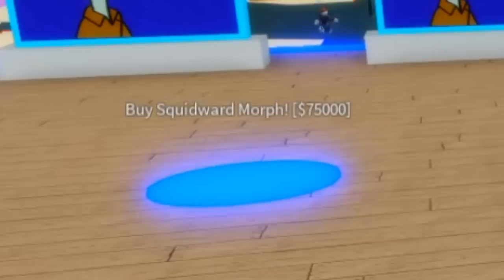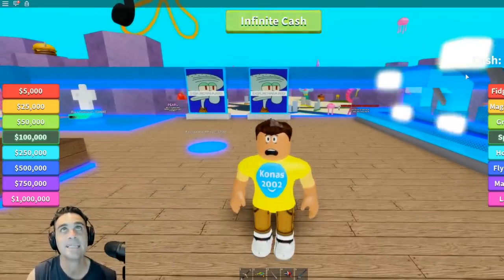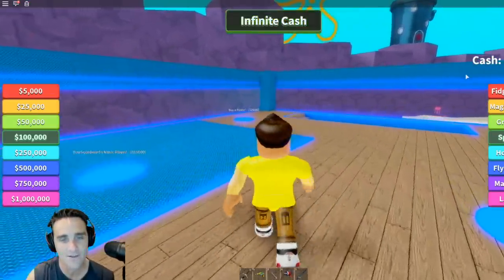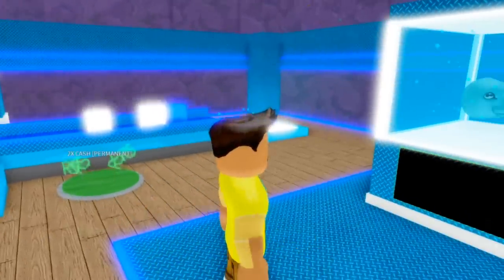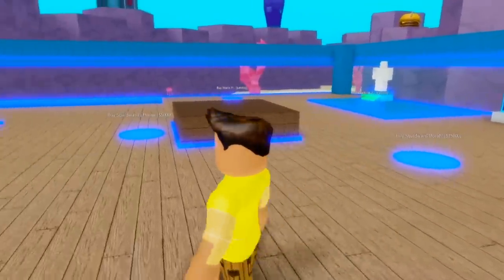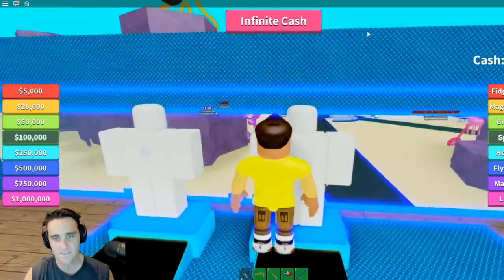Okay, Squidward morph. Do you guys see that? I bet you we could turn into Squidward. Oh, please, please, please. That would be so cool if we could turn into Squidward. Ultimate upgrader! Boom! I think now we got all of the droppers. We got all the droppers.